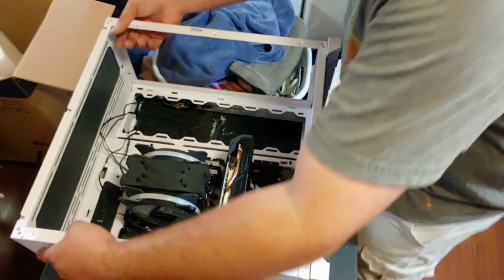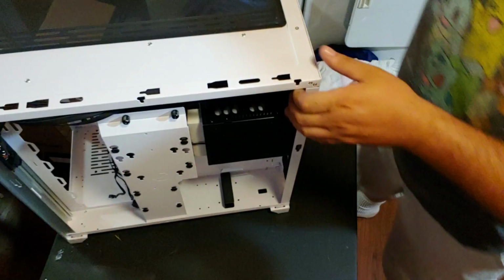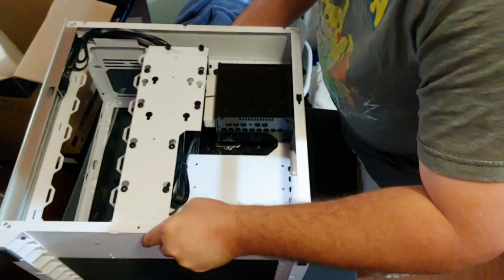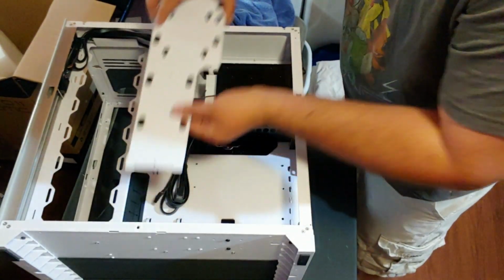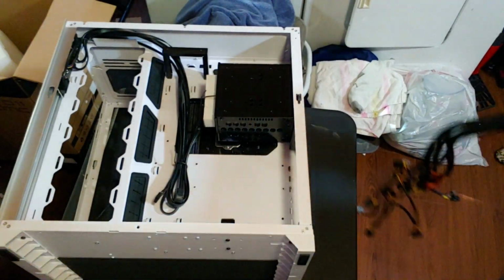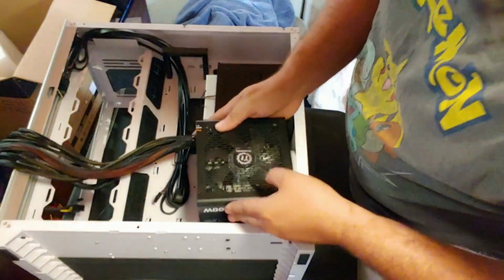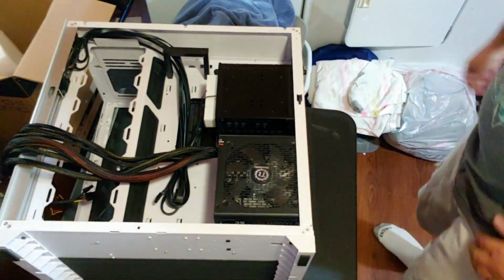So, alright, let's lift this up, and let's go ahead and install our power supply. Now here, the power supply just slides right on in. Let's go ahead and take out our cable management tray and slide that off to the side for now, and bring in our wonderful, beautiful power supply. This power supply already has a support bracket, unlike some. It just slides right on in, just like that, and you screw it down.